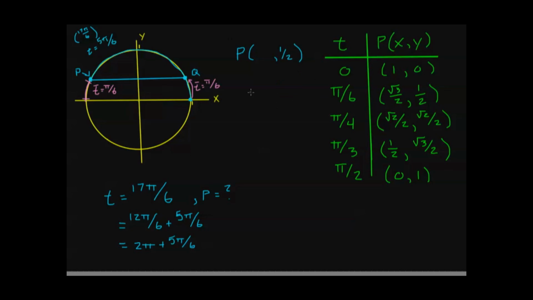Well, similarly to an example that we saw before, I can plug this into my equation for the unit circle, and I'm going to get x squared plus y squared, now y is my 1/2, equals 1, right? I know this is on my unit circle, so I can say equals 1. So that means x squared is equal to 1 minus 1/2 squared. 1/2 squared is 1/4. So then x squared is equal to 3/4. And then we end with x is equal to, now don't forget, plus or minus square root of 3 over 4. Now there's two solutions here.